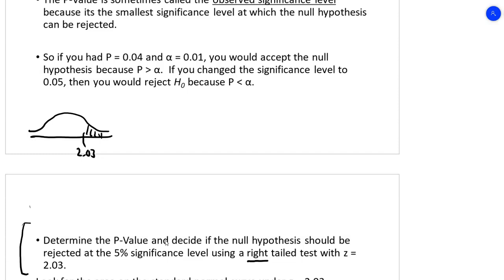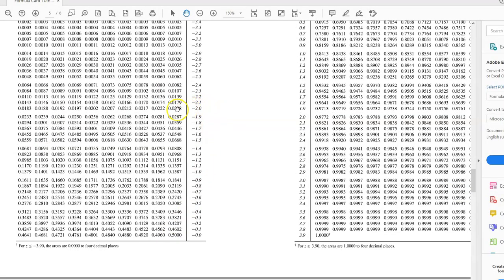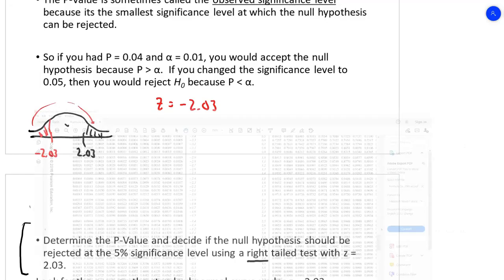But when you look at that table of z-scores, it's going to give you the area to the left. Well, you can do that, right? You can find this area in here and then do 1 minus that area, and it'll give you the area on the right side. Or what if you just found the area at negative 2.03? By symmetry, this area here is going to be the same as that area there. So let's look at our z-score table for z equals negative 2.03 and see what that gives us. I get 0.0212.